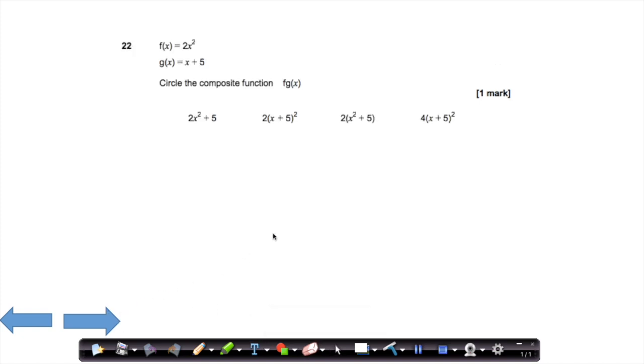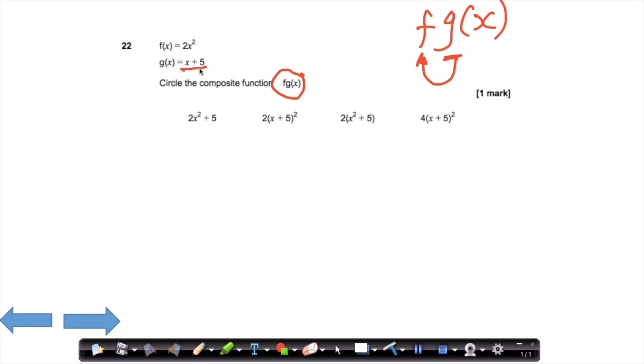Looking at question 22, and we are looking into functions. This is new to the AQA syllabus, and one that hopefully you didn't find too hard. Now, f g x, remember, f g x means whatever equation I have for g, I'm putting it into my f equation. So whatever I had for g, I put it into my f equation. So we're kind of reading from right to left.